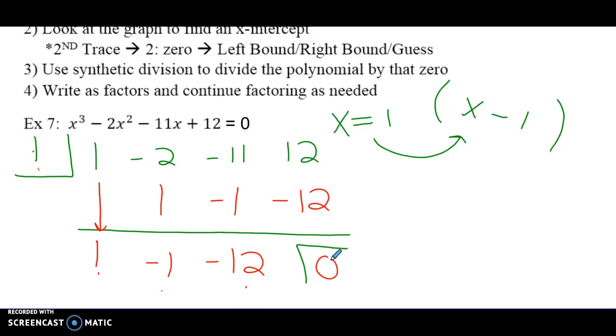I knew it was going to be 0, because we knew x minus 1 was a factor, because we knew x equals 1 was an x-intercept. See how I did that? You just work your way backwards. If you know it's the x-intercept, x minus 1 is a factor. A factor means it evenly divides, like the number 50 has a factor of 5 because it evenly divides into 10. So I purposefully divided the polynomial by something I knew it would divide by.